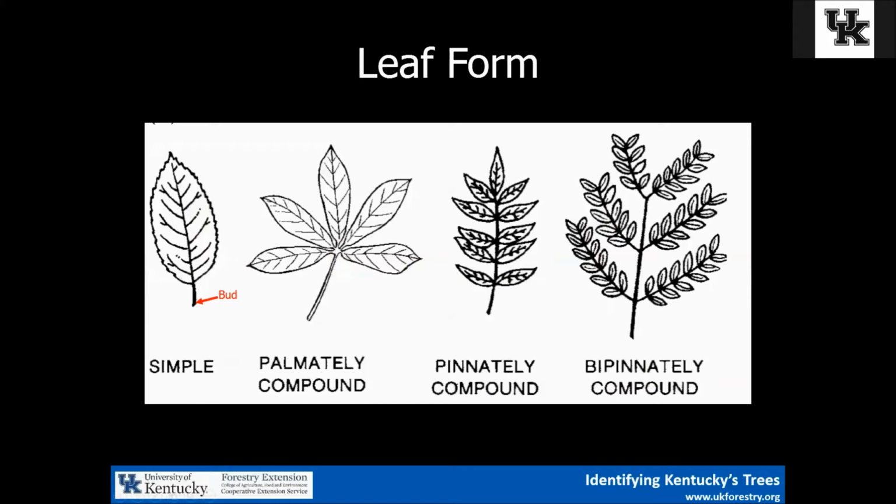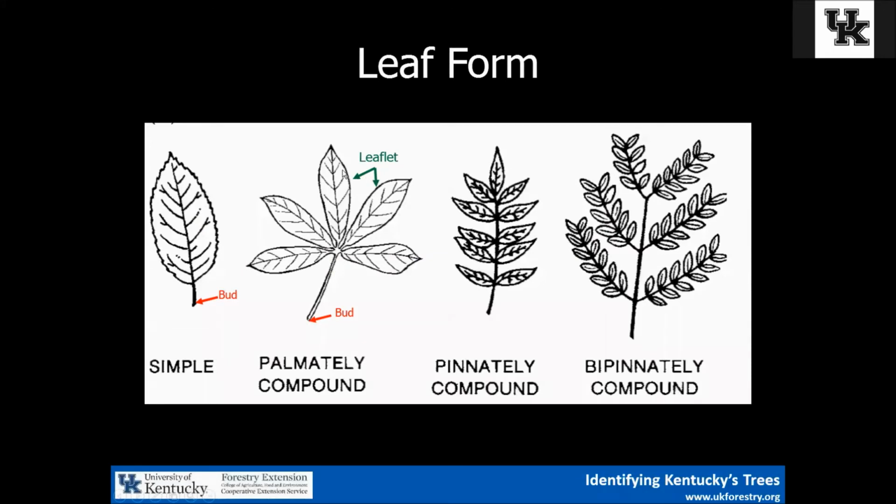And then the other ones are palmately, pinnately, and bipinnately compound. And these we're going to have to look a little bit harder. So you would come up to this specimen and you'd look at the base of a leaf, and as I'm moving my cursor, this looks like a leaf, and look for a bud, and I don't see one there. You look on this one, and I'm not seeing a bud there either. And so I don't find a bud at the base of any of these. Instead, where I find the bud is down here at the base of this leaf petiole. This is the actual leaf petiole, and this is the bud that's at the base of that. And these are actually called leaflets.